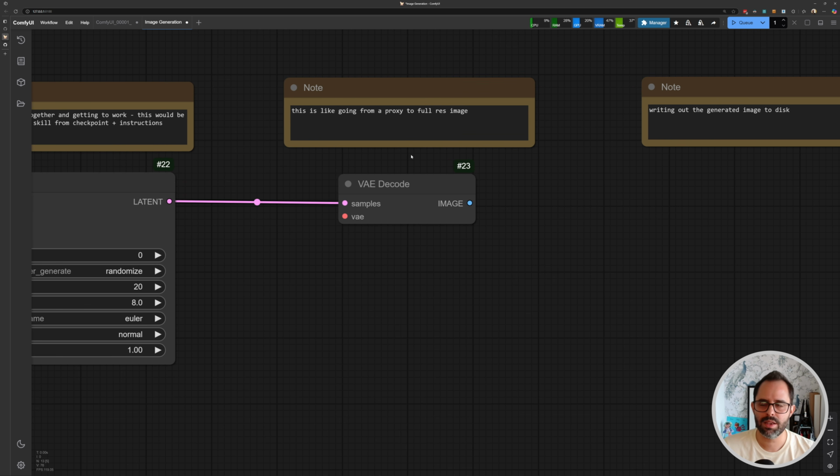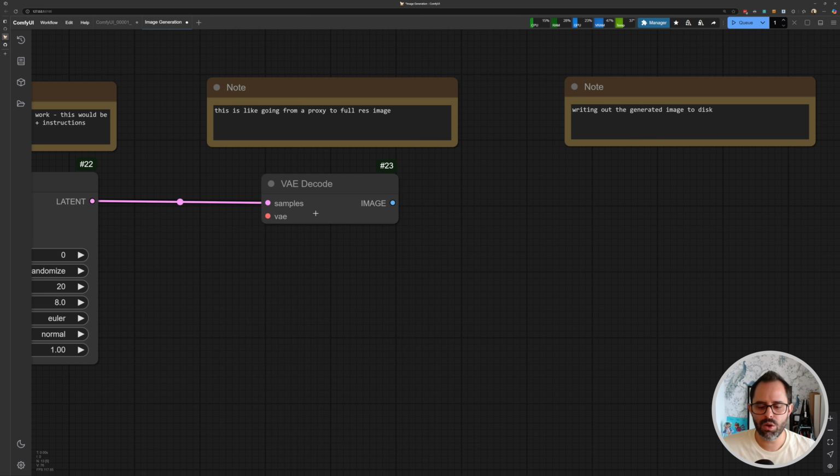Think about it as having a comp with a bunch of GUI toggles set up, right? So let's say you keep motion blur off, you have particle systems off. So you keep things that are holding you back from working faster, right, until you render. So think about it more or less in that sense. So this is like going from a proxy comp that you're seeing in the viewer to something that's all the bells and whistles, and that's where we decode that image into the pixels that we see.